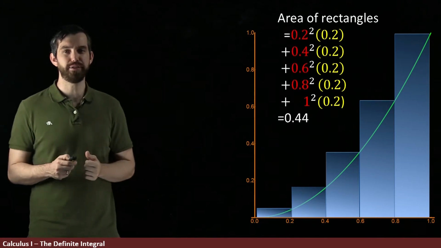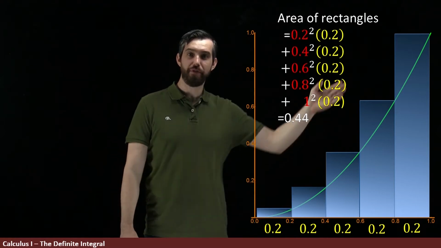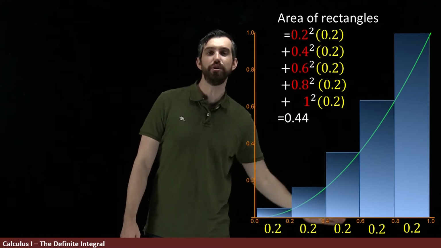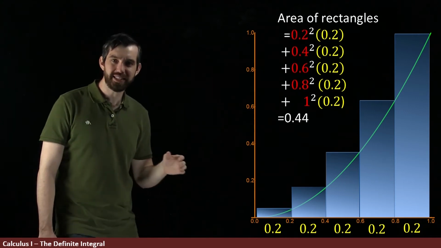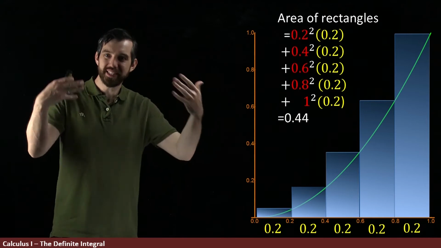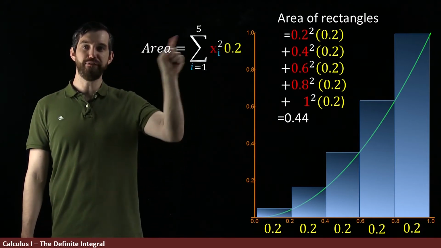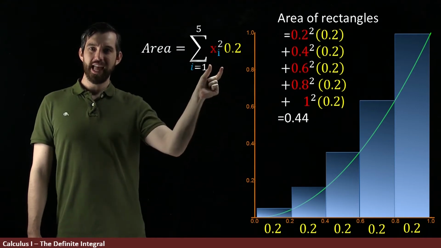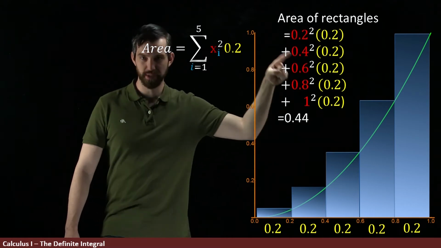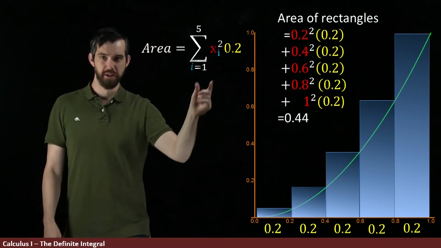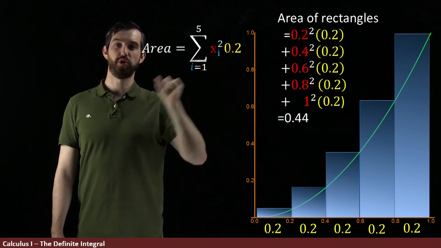And the way I'm going to do that is as follows. Down at the bottom, we have these widths, 0.2 everywhere that we've written in our sum. That was going to represent the widths. And I'm going to put this together as the sum of 5 things. So I want a sum from 1 to 5. And so the way I write it is the sum from 1 to 5 of xi squared. That's like the 0.2 squared, the 0.4 squared, the 0.6 squared. So xi squared multiplied by these widths, the 0.2.